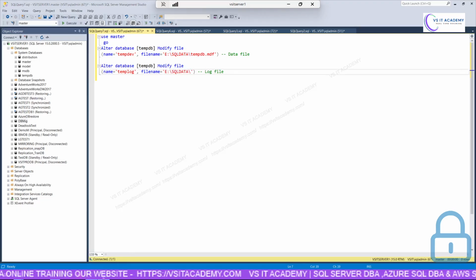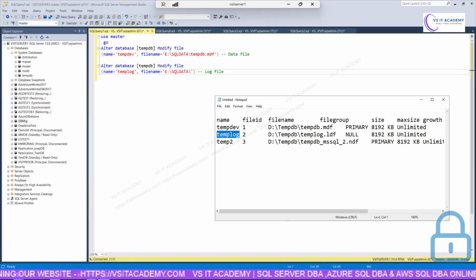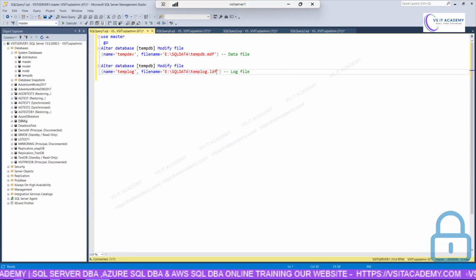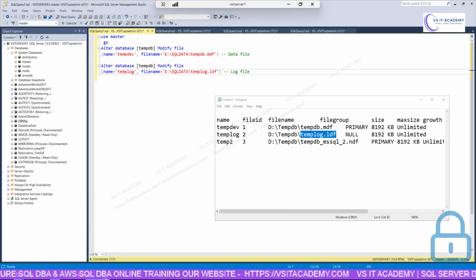And the physical name is this one. What is this? LDF file, right? Done.